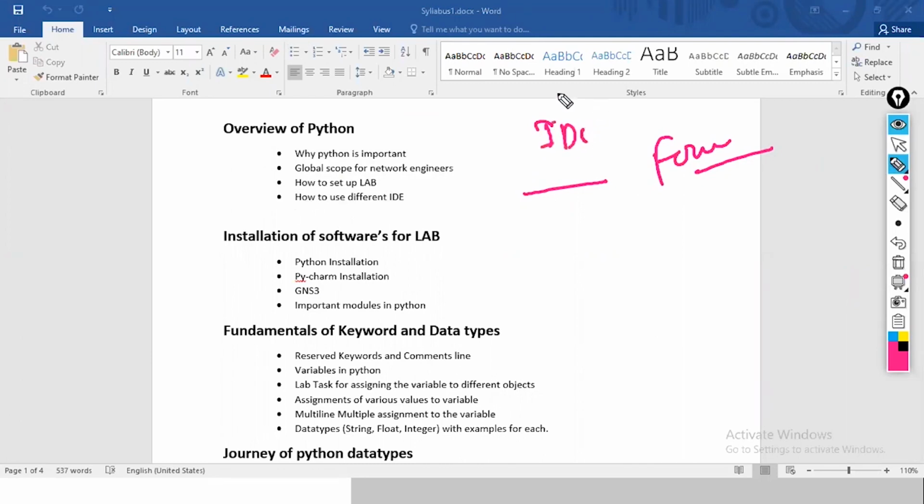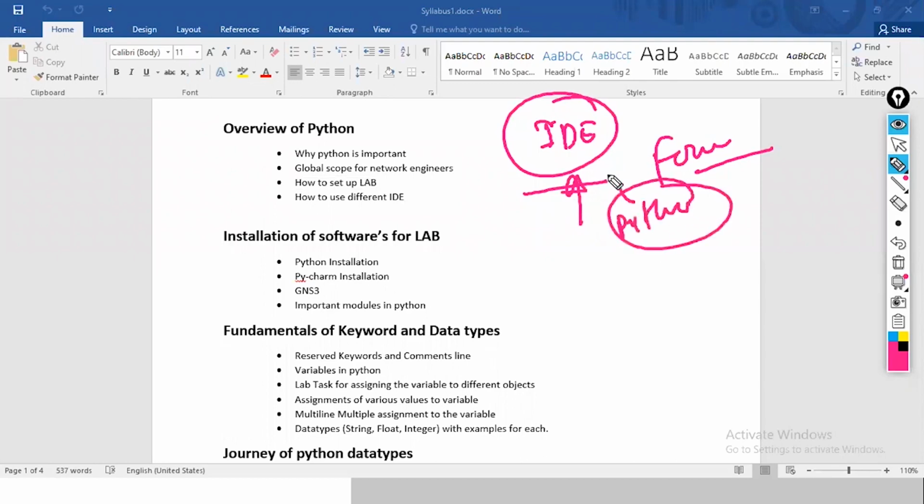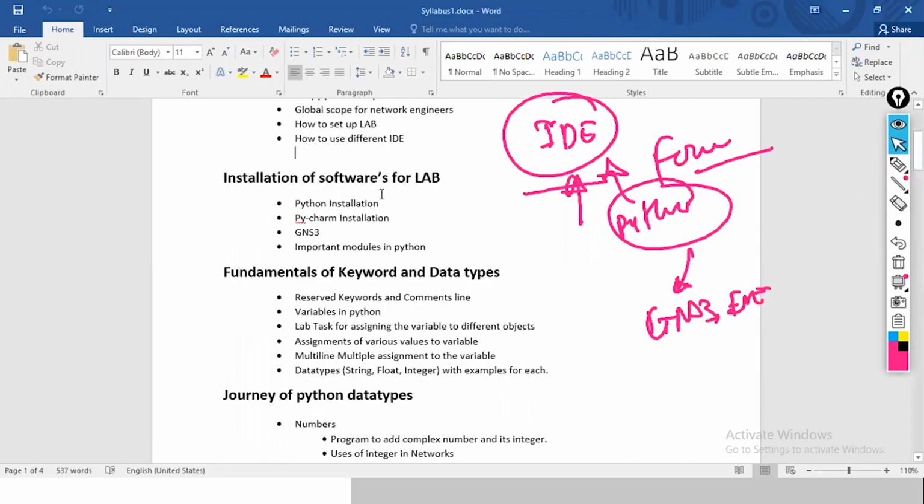This is the most important part. If there are multiple IDEs available, we know how to download them, but the integration is important: how it will integrate with Python as well as with our GNS3 platform and EVE platform. Now we will move on to the installation part.